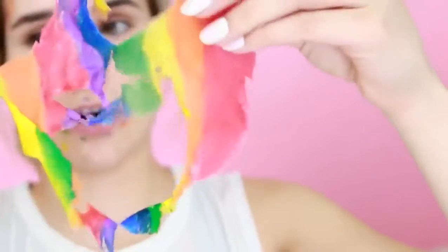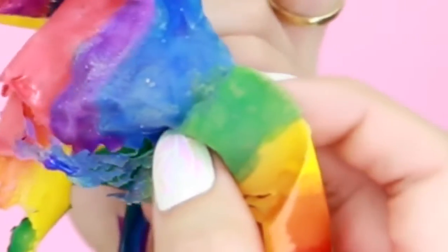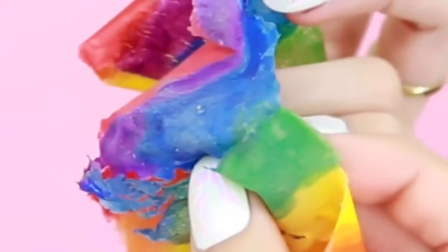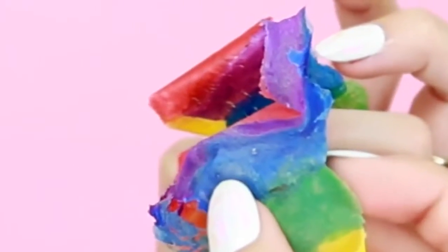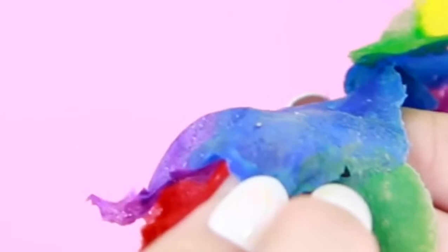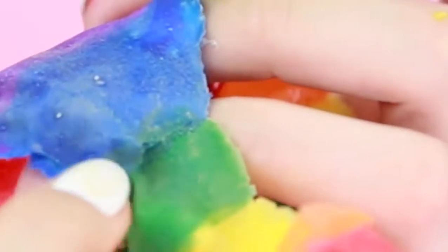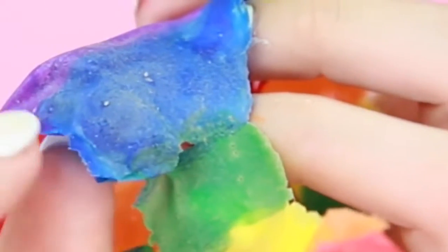I tried to do it all at once, but it was far too painful. You can see on the edge here, it has a bunch of the hair. So basically, this is the inside of the mask where it was on my nose. You can see the slightest bit of blackheads. There's one right there and right up there. So that's a better shot. You can see some of the blackheads that it took out. This is so disgusting and up close and personal, but that's a blackhead, all those. And you can see all the little dots are the hairs that were on my nose.